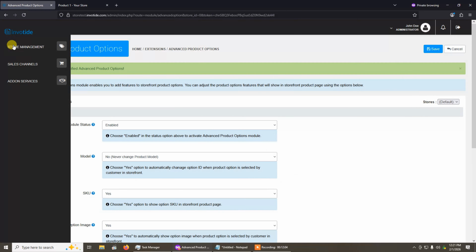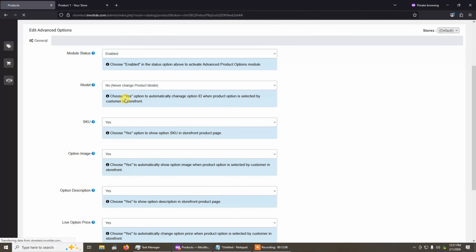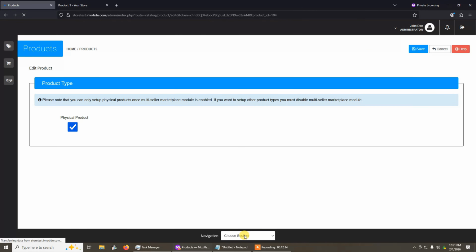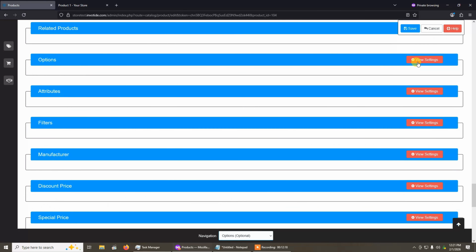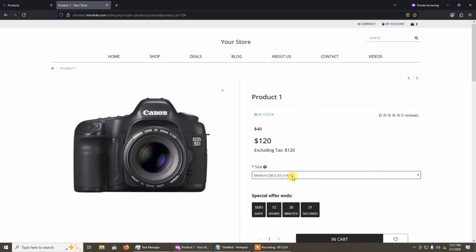If we go back to the product and click on the edit button, and go to the options section, you see that for the medium, we had set this image, which is why when we selected it here, it's showing the camera image.